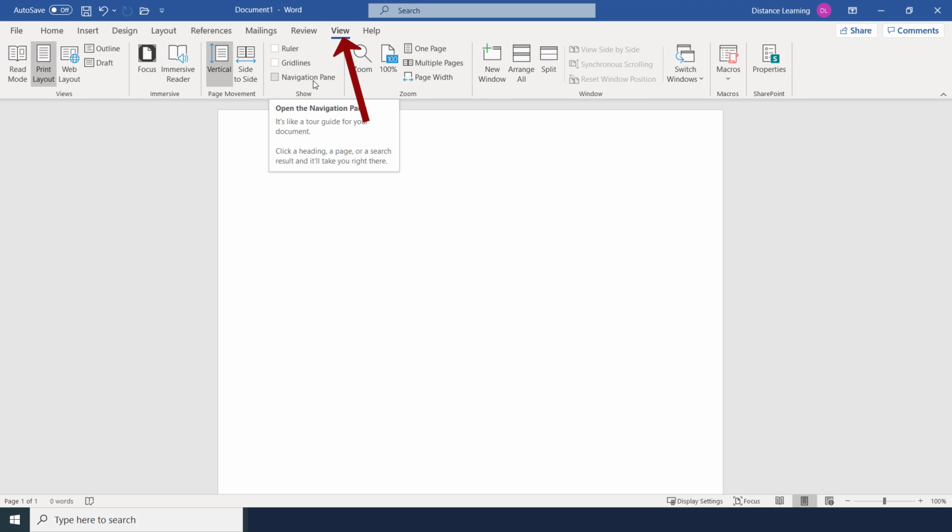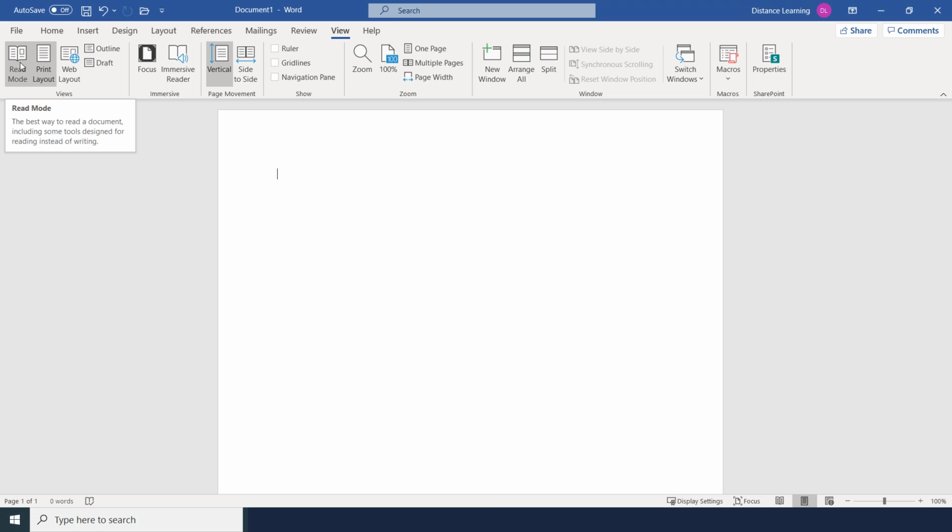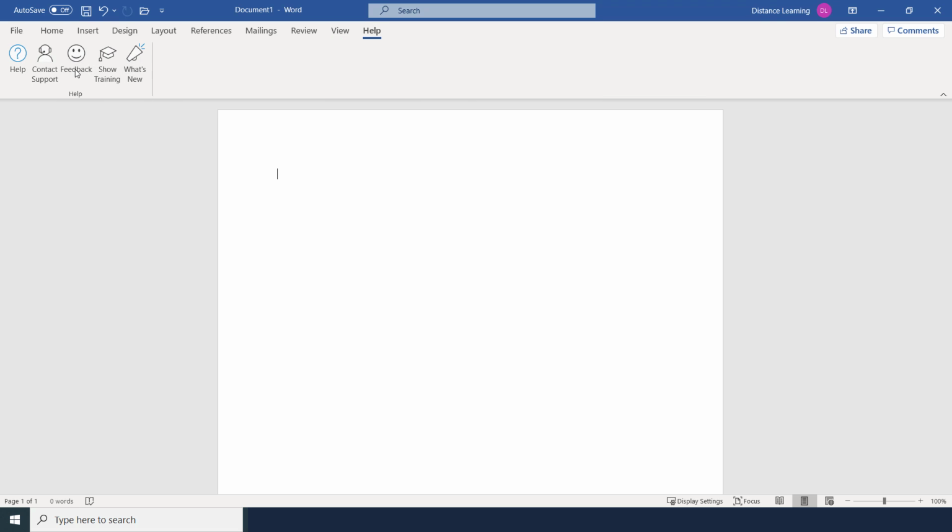And then finally, within this application, you can also do a final review of your document, where you're going here under the View tab, and then you can do a reading mode where you're viewing the document, just reading through to make sure it's what you intended it to be. And this is kind of how you can customize the application for various views within your computer. And we'll get into this more in depth later. And you also have the help option, where this is where you can learn about training, or what new features are there and things like that.